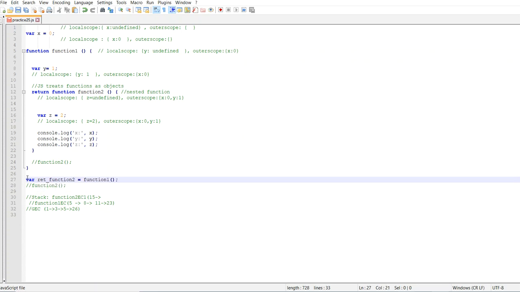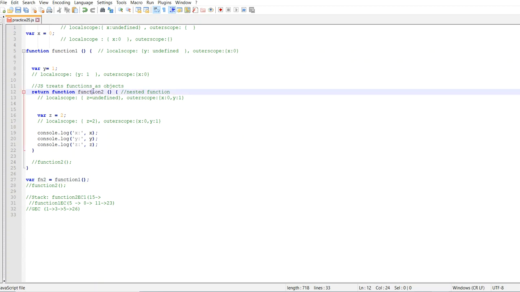Or just to make this simpler, okay, now what do we have in fn2?